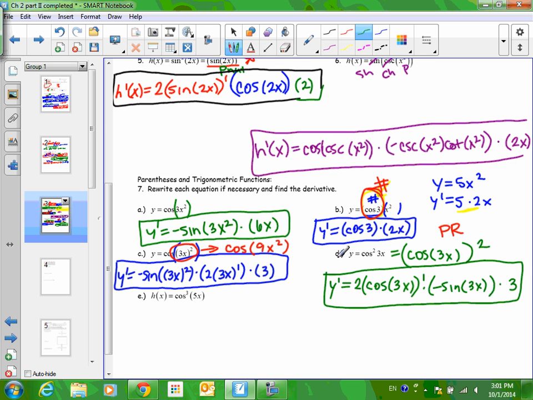I want you to compare your answer with mine. So the shell here is squared: multiply 2 to the front, keep the inside the exact same, subtract the power by 1. Then take the derivative of cosine, keep the 3x the same, then take the derivative of 3x. If you're still not too good at power rule or product rule, this stuff is going to seem a lot harder than it should. So just keep in mind that you've got to practice. You have to do the homework. Nobody understands this just by watching me.